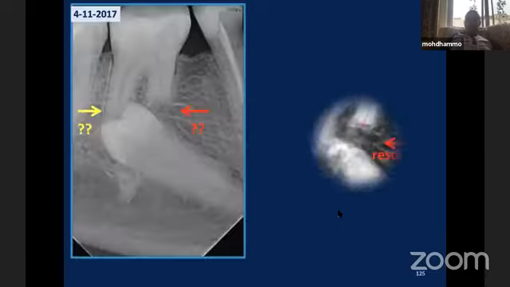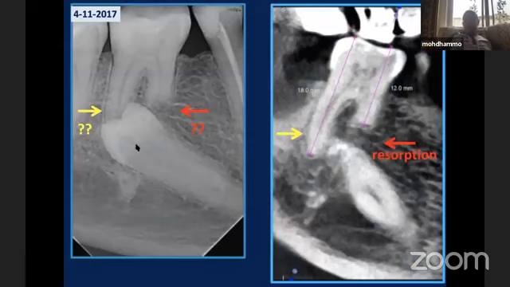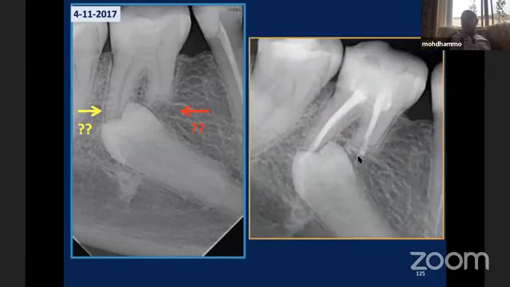In this case, it caused resorption, but fortunately this patient is 40 years old. The resorption occurred due to pressure of the premolar on the mesial root, but for the distal root there is no resorption and the premolar stopped here. So what I did, root canal treatment, and I will keep the tooth under observation. If I notice any sign of resorption here, we will go to surgical intervention of this premolar.